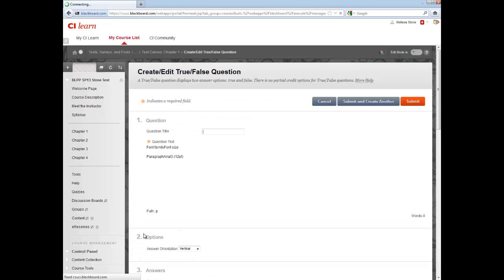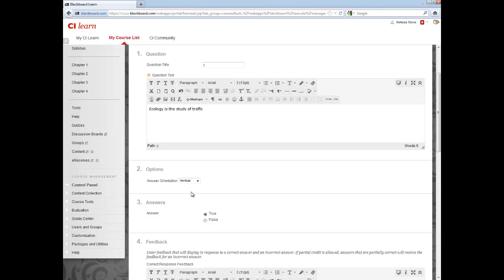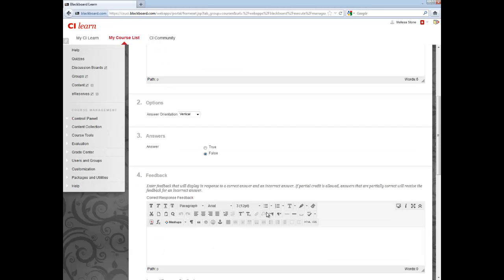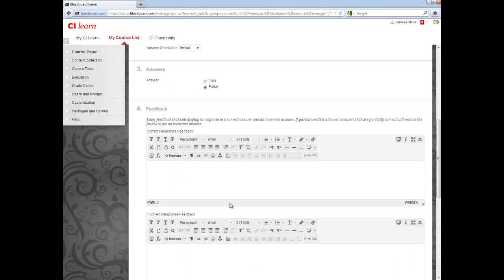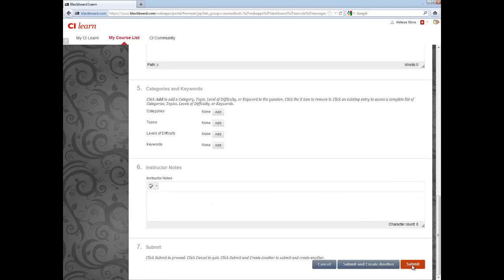No matter which option you choose, in Area 1 you will always need to enter the question name, such as Question 1. You will then need to complete the rest of the areas by entering the test questions, any answers, any feedback that you may or may not want to provide to your students, and then click Submit.